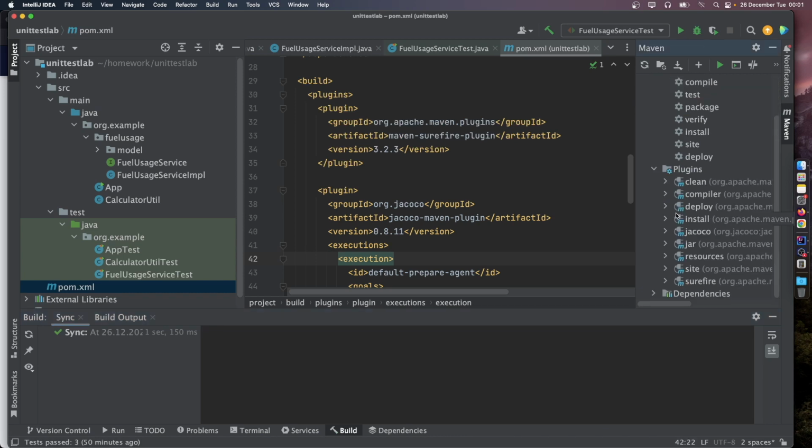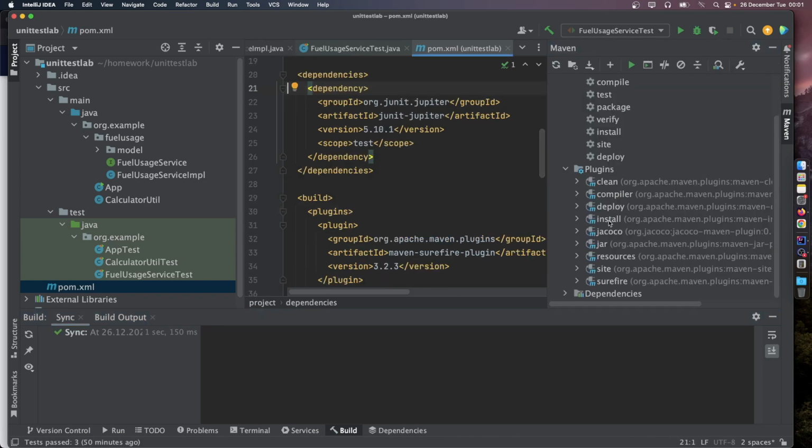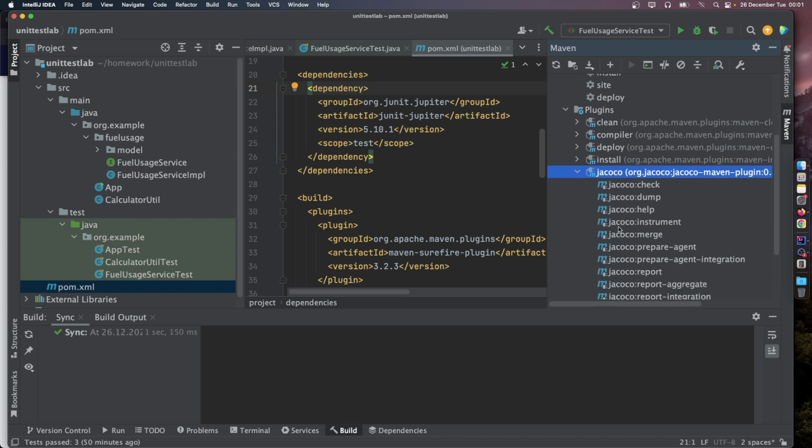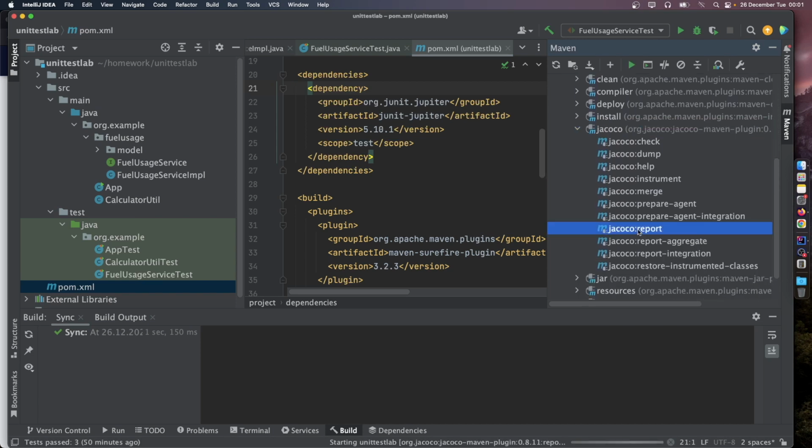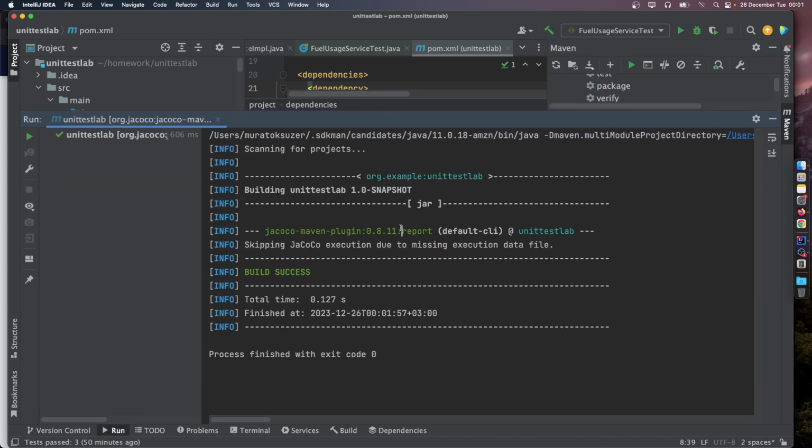After a Maven update, let's run jacoco:report goal. The report is not generated because there is no execution data.